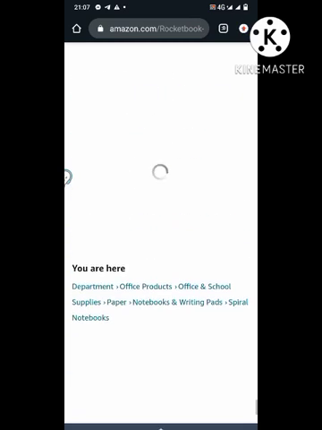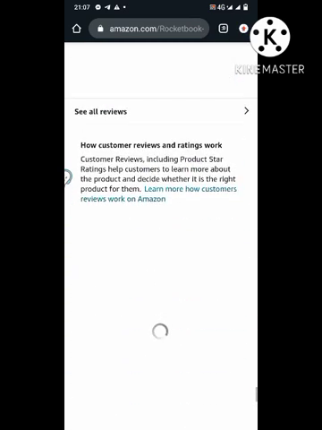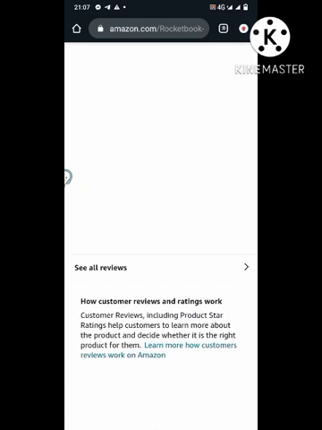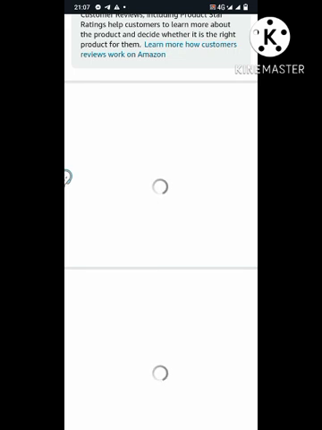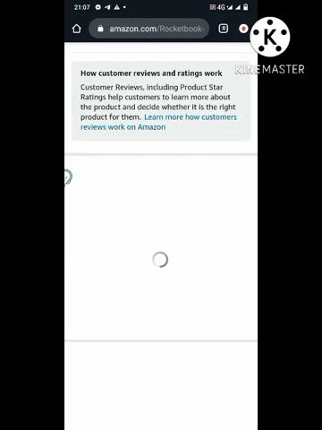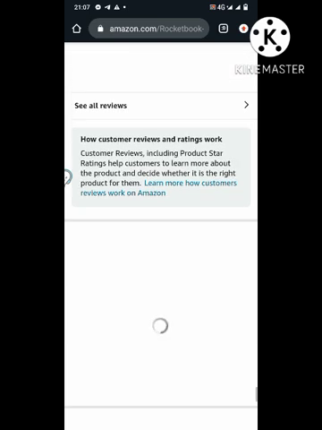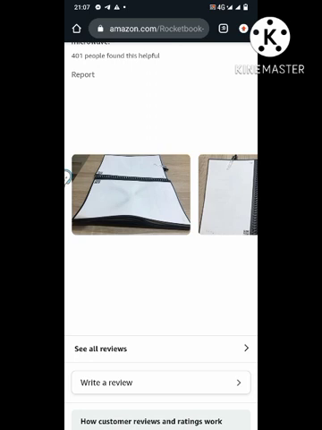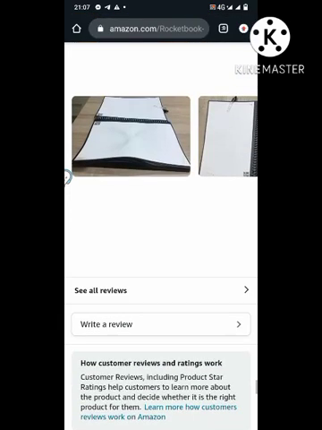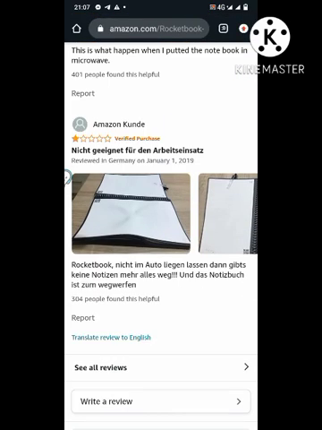I'm looking for maybe some kind of review, if any customer dropped a picture so we could see it properly. I actually don't know why this is not fast. Okay, I think yeah, we got some. Let me see this. Let's see the inside of the notebook.